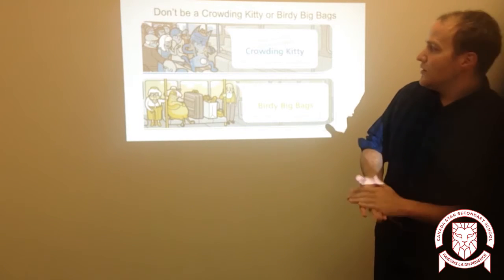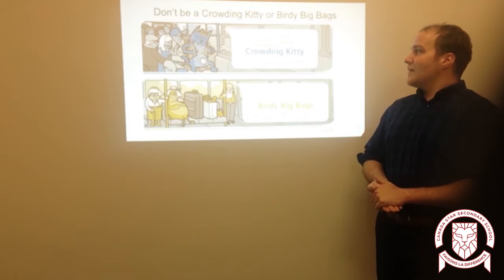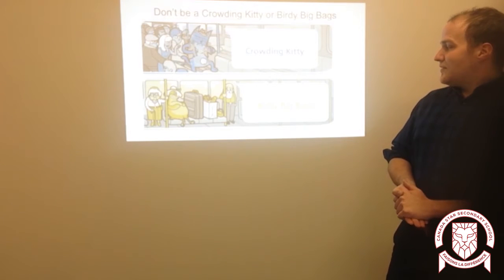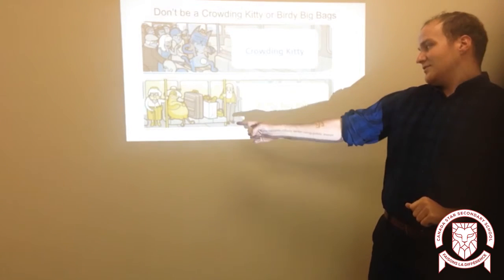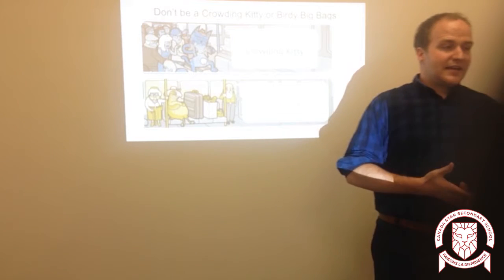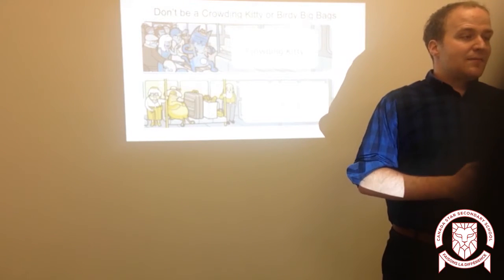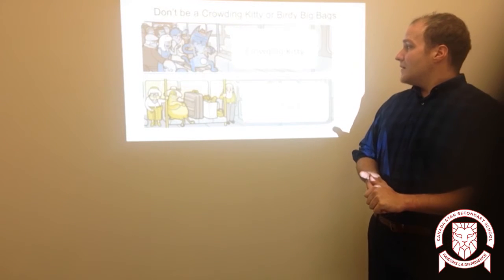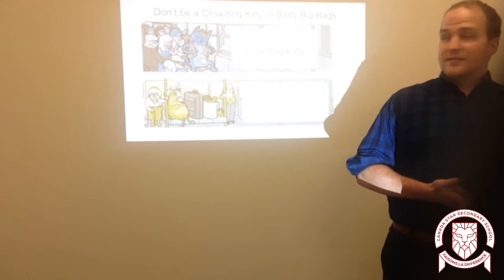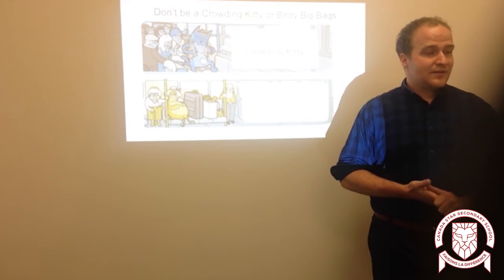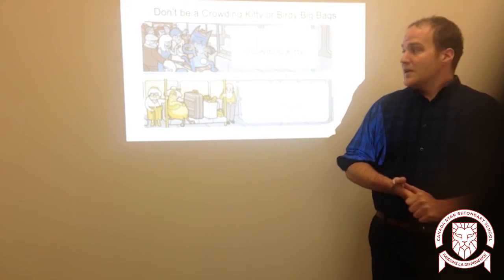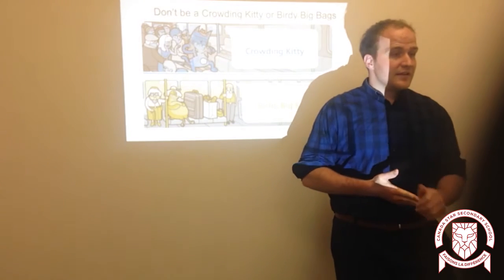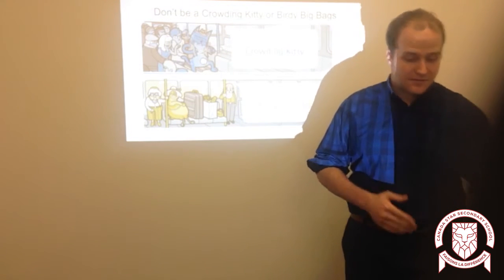Right. Here's 2 more big pet peeves: being a crowdy kitty and a birdie big bags. So this one is one that I'm guilty of. I often carry 2 or 3 bags, and the bags end up in the way. And a crowding kitty, that one's almost the exact same as the blocking bunny. This is where you don't go to the back of the bus. Remember, the best place to be standing is all the way at the back.